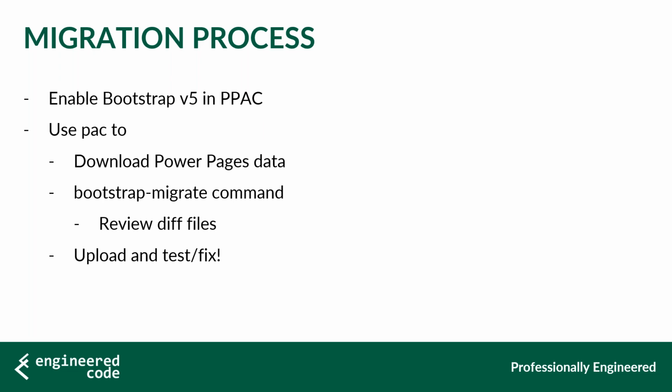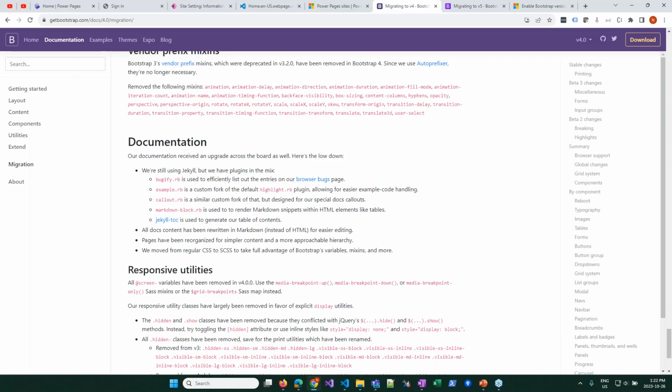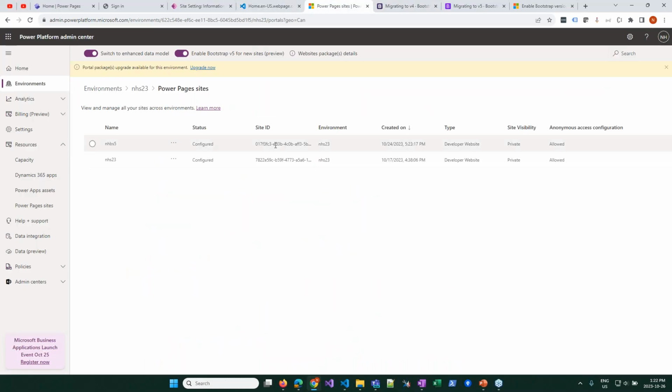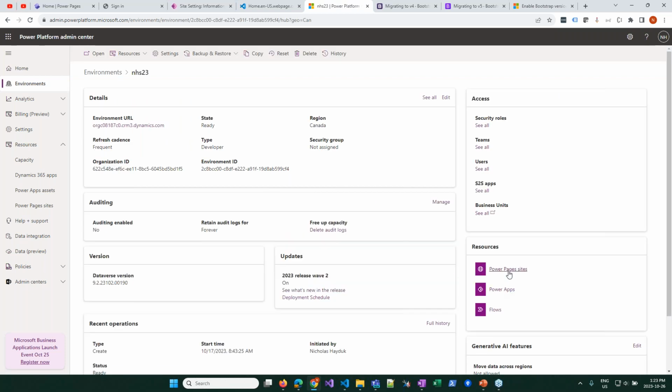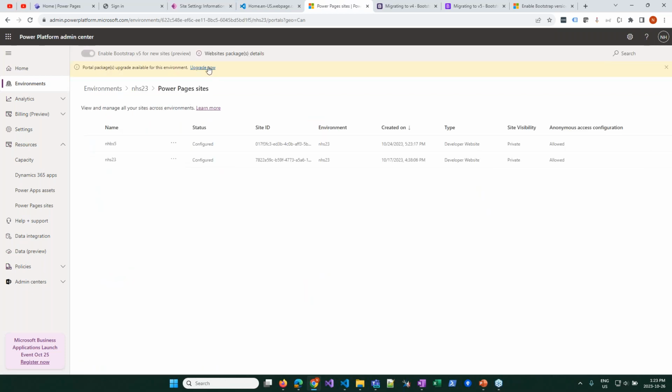Right now, what you do is you go into the Power Platform Admin Center and you enable Bootstrap version 5. That is here, and there's just this button here. If you go into your environments, you open up your environment, and then you go to Power Pages Sites, you'll see here there's this Enable Bootstrap 5 for new sites. I do have one site created here, this NH Bootstrap 5, BS5 site.